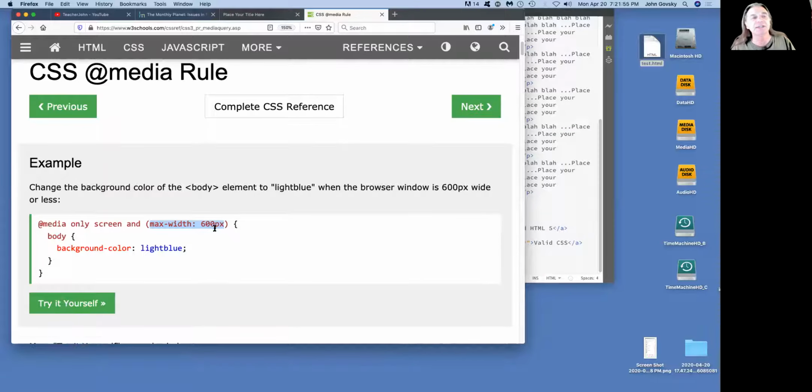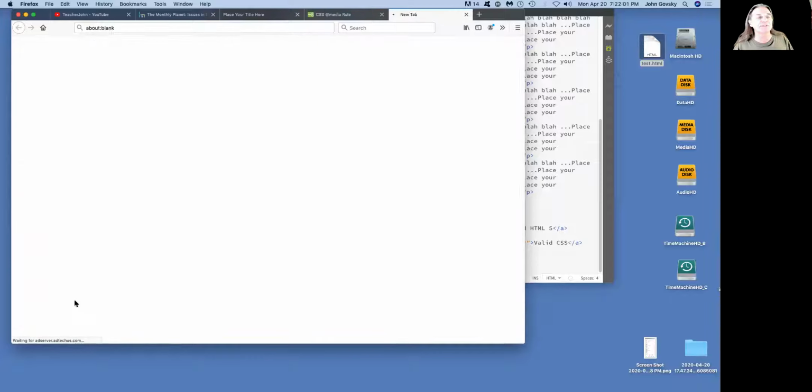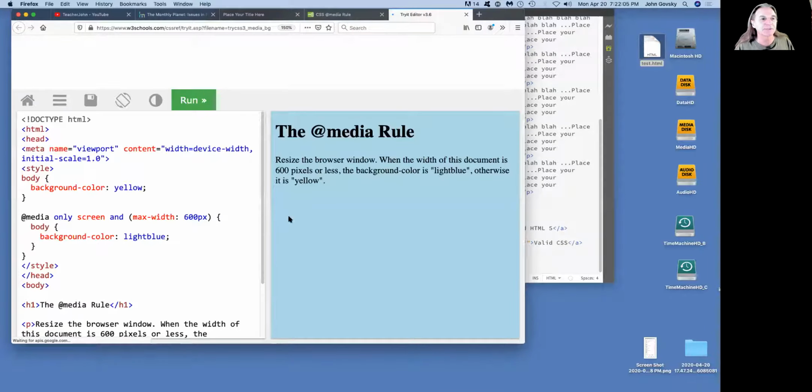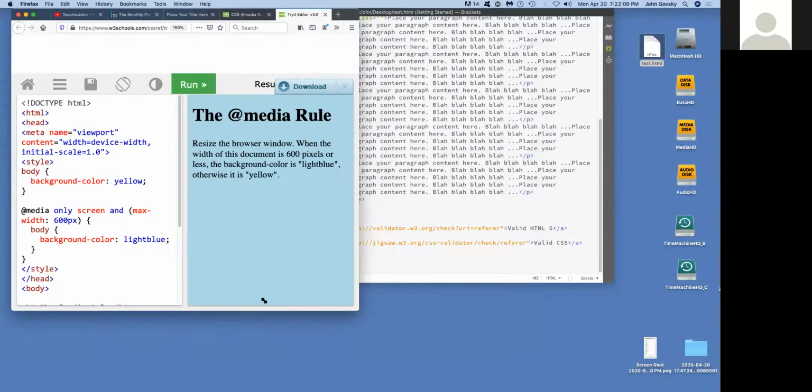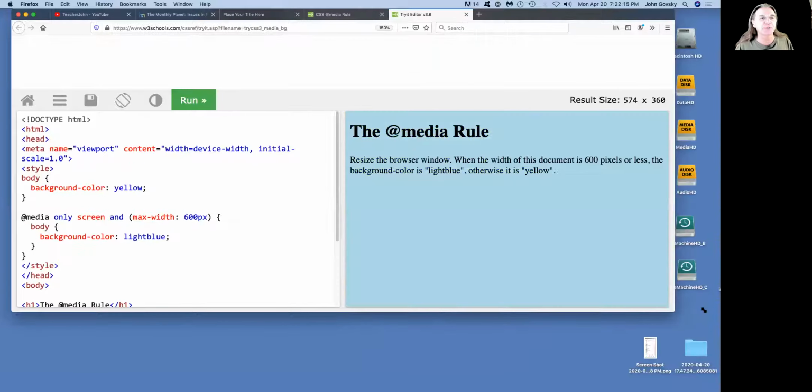All it's saying is maximum width 600, light blue. So try it yourself. Let's see what that does. See if their little interactive site actually works. Stays blue there. Up, turns to yellow there. There's the breakpoint right there.